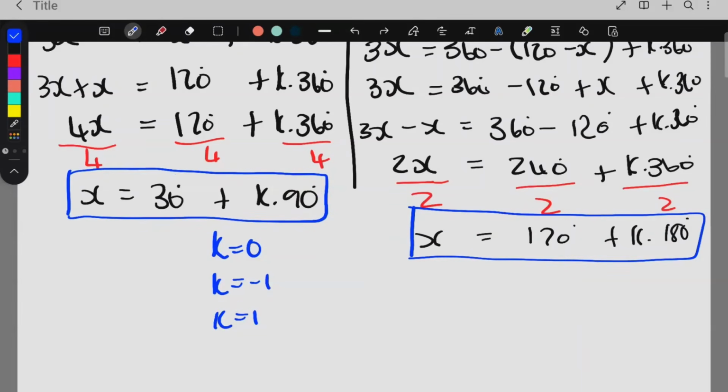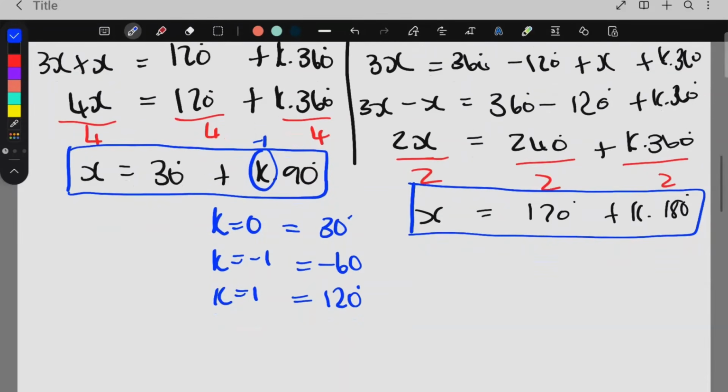If I make this k 0, I'm going to have 30 plus 0, which is 30. You can just use your calculator. Then if I make my k negative 1, I just put negative 1 in brackets on the calculator, and I get that answer to be negative 60. And then I'm going to try 1. If I put in 1, I get my answer to be 120.